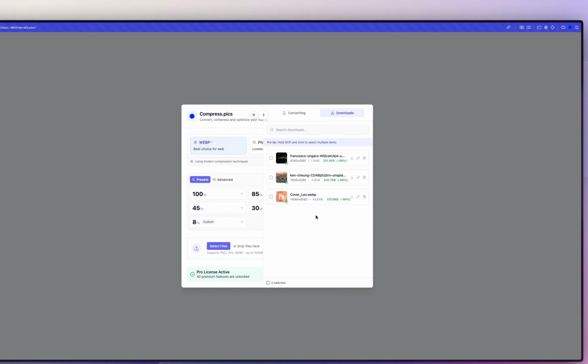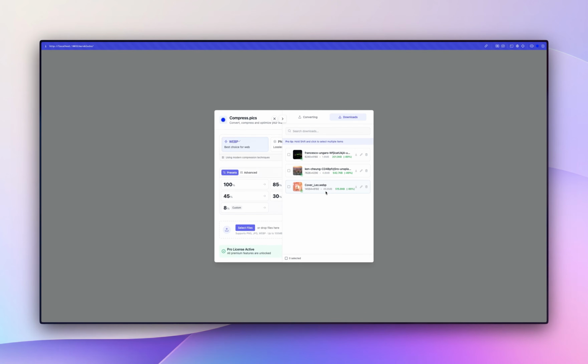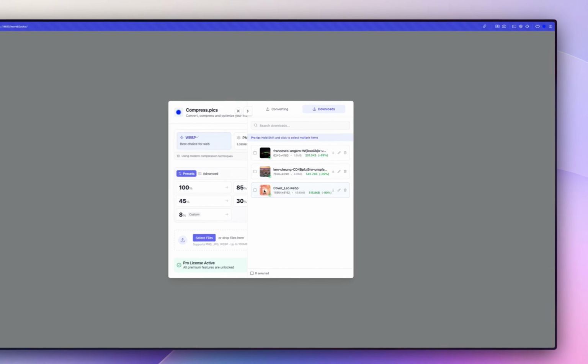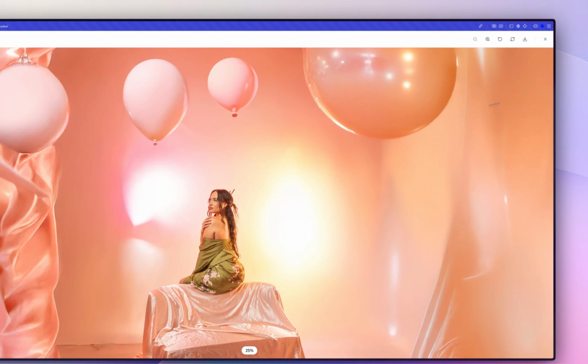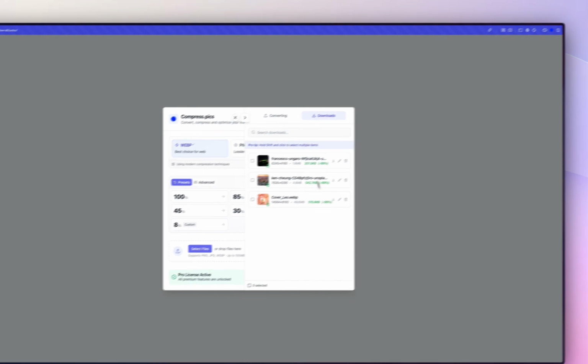So in here, from 49.6 megabit to 515.8 kilobit. That is almost a 99% reduction in the size of the image. So that is that. And we can also preview it, considering it is a pretty damn huge file, which is good. All right, I'm going to close that.